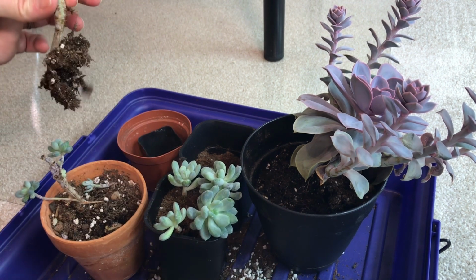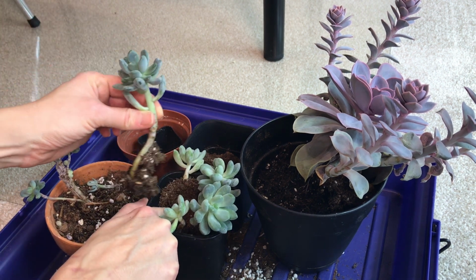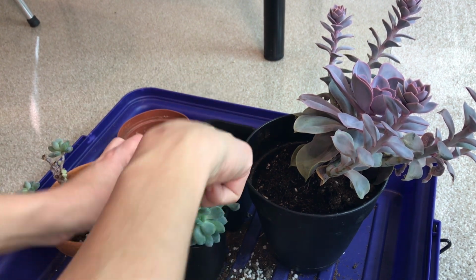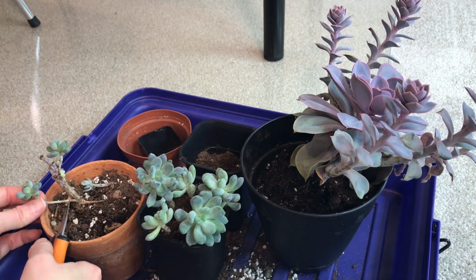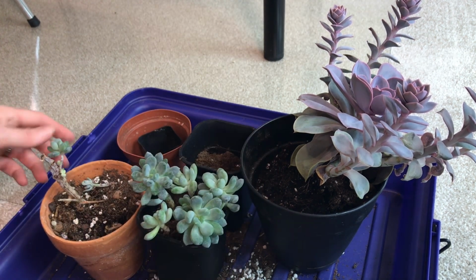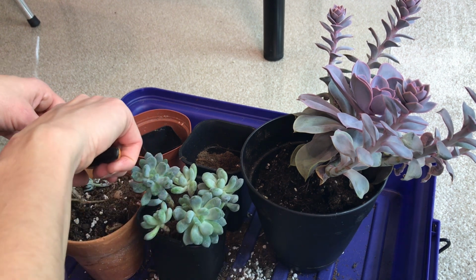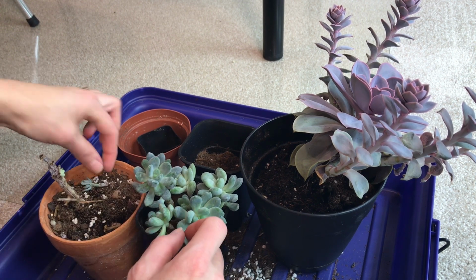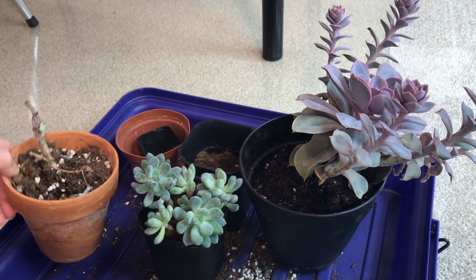Okay, this one here has nice roots, so I don't think I'm going to cut it. I'm just going to tuck it in there as well. And then there are a few little ones. And I think I'm just going to throw away this main stem. It just doesn't look aesthetically good, and I'm not going to wait to get some growth out of it.